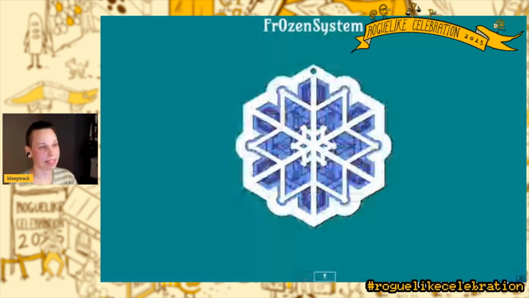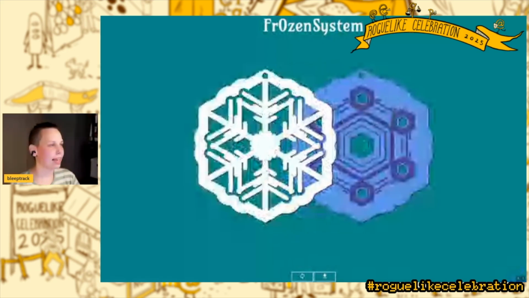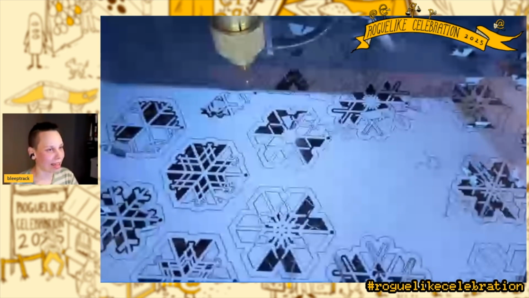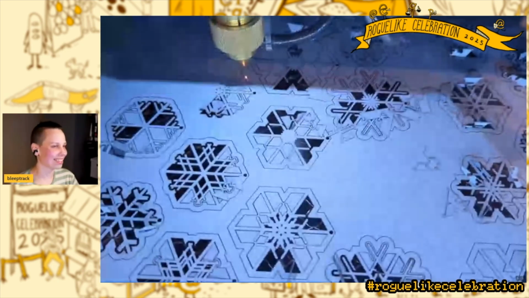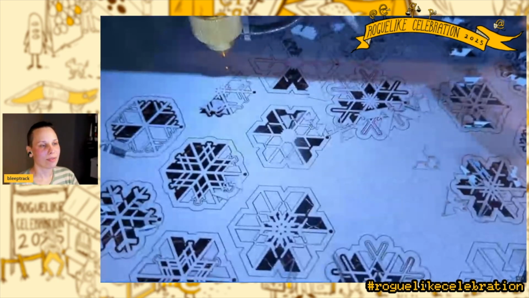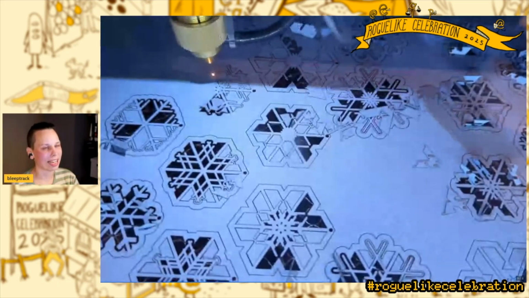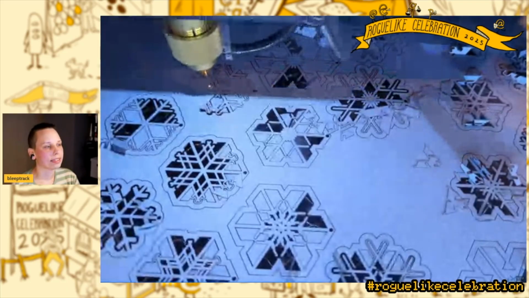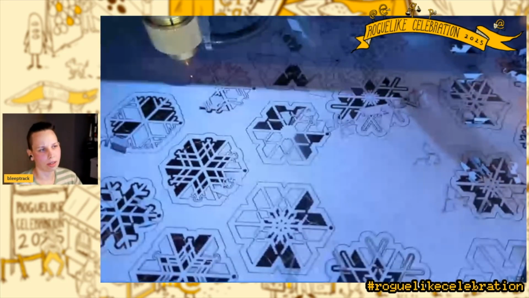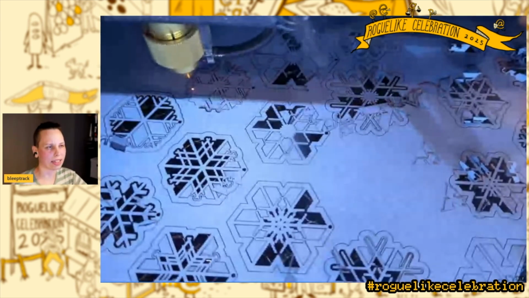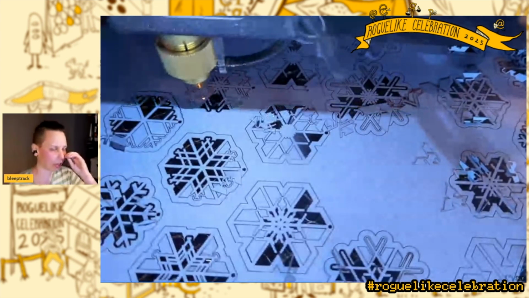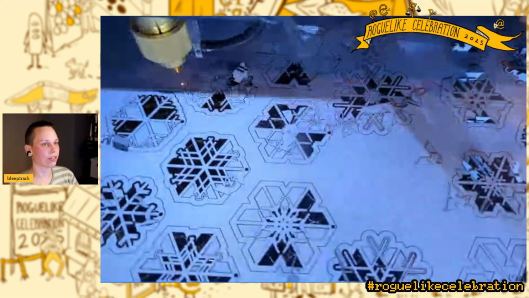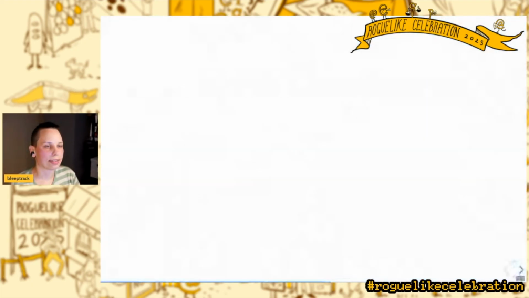So I made vector graphic snowflakes, and I put them on my laser cutter. Laser cutters are awesome, right? You can never have enough lasers. It's just awesome to watch it cut out things. And what I really enjoy is you can work with nice material like paper or carton or wood, which I prefer over plastic things in a 3D printer. No hate on 3D printers, also cool stuff, but I prefer to have more natural materials to work with. So paper is awesome. I cut them out, and that's the result.